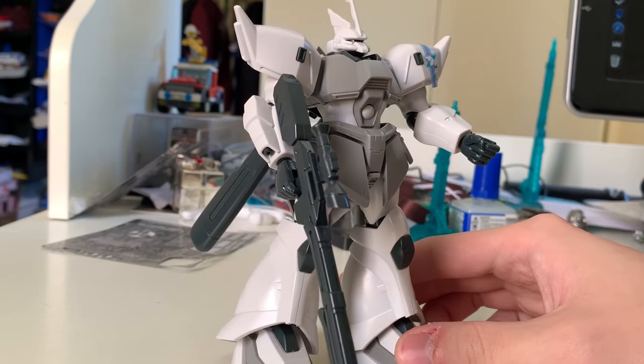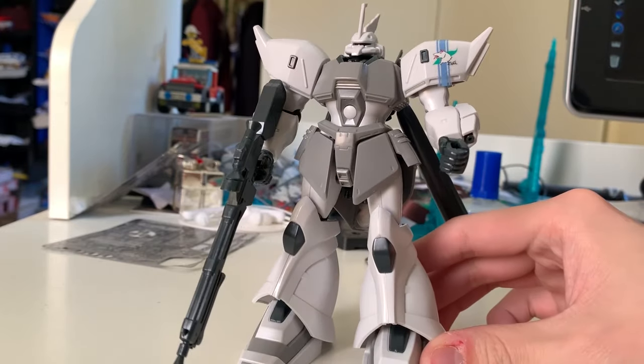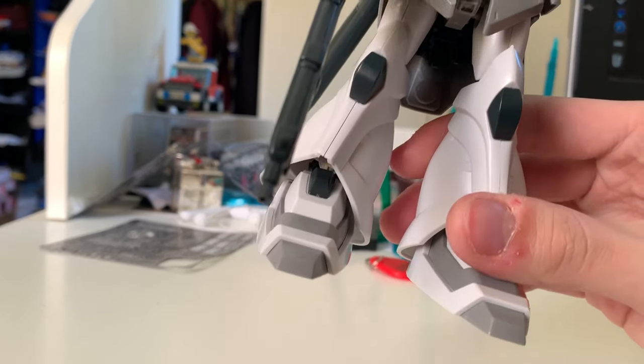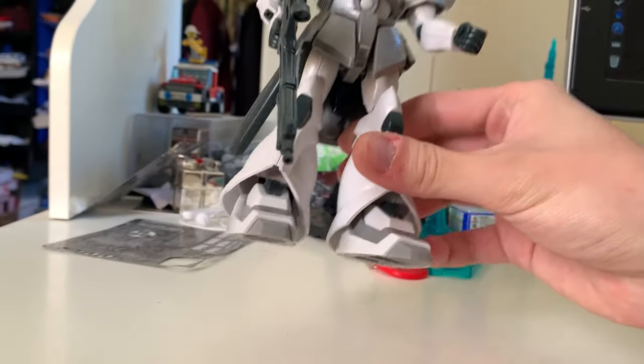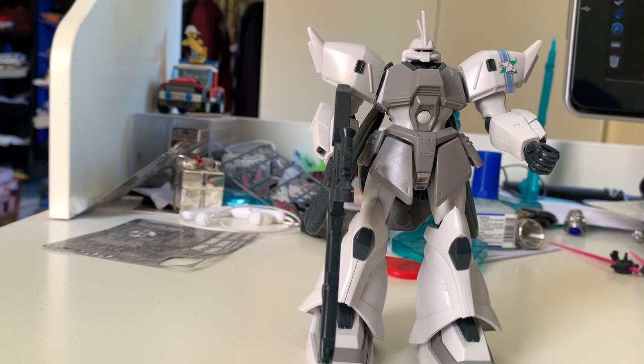Back to the topic. So this is a 2004 kit. Of course, the color separation is terrifying. It's horrible, but okay, I still got my hands on it. So let's just equip that. And I also need to say, back in 2004, the assembly quality is kind of trash. When I try to snap the legs together, it always leaves a gap like this. If you turn it to the back and look at the front, there's a little gap there, which I cannot fix. I cannot push it in, and I just have to leave it like that.